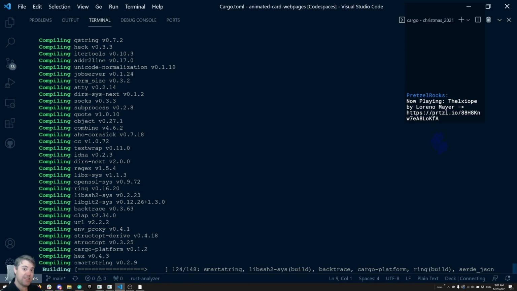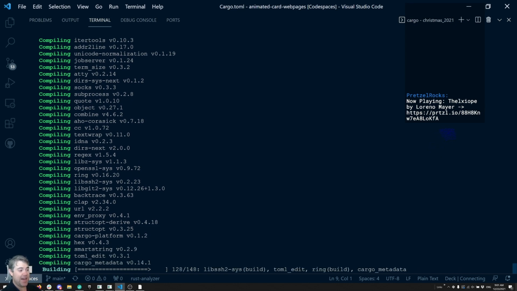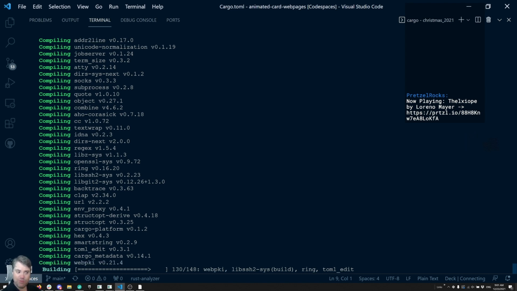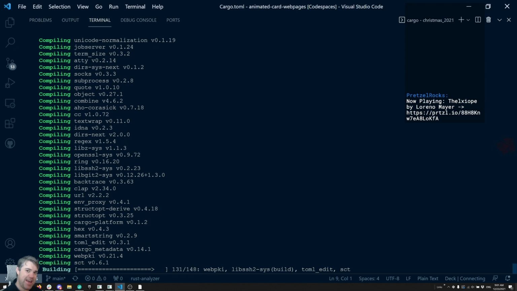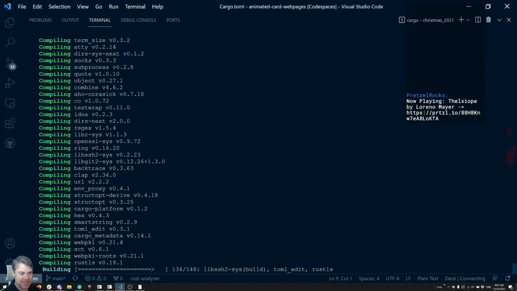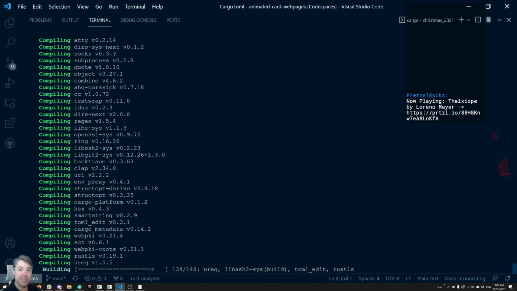Like Rust is installed by default these days. I haven't felt the need to customize the Codespace, although I might want to, just to get cargo edit added in there and some of the other globally installed Rust things.